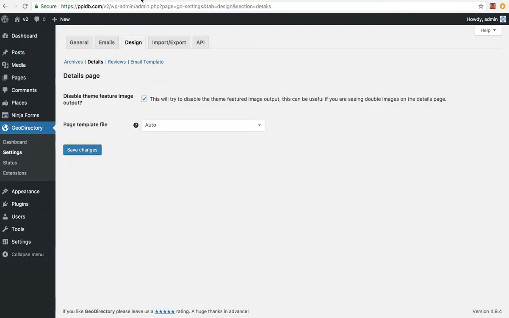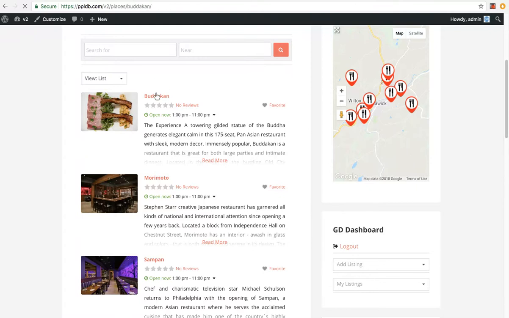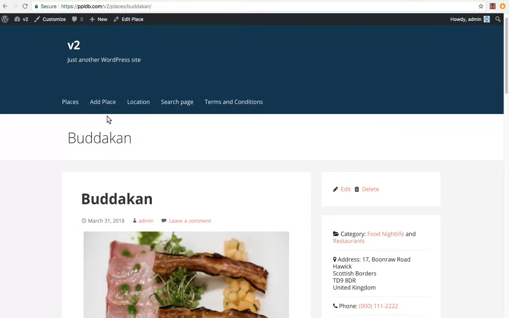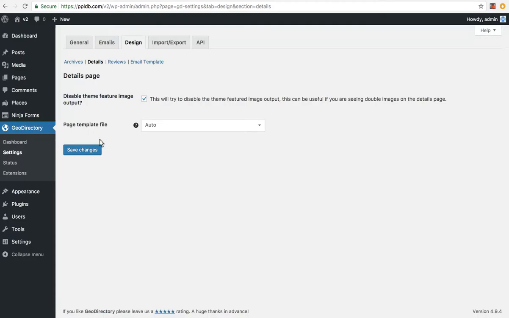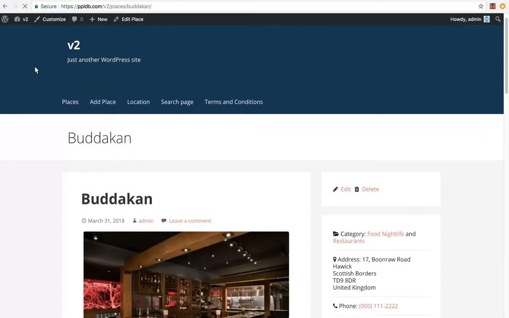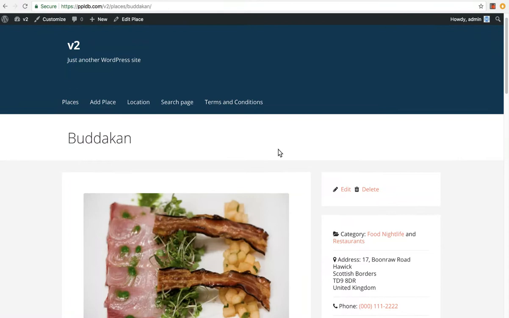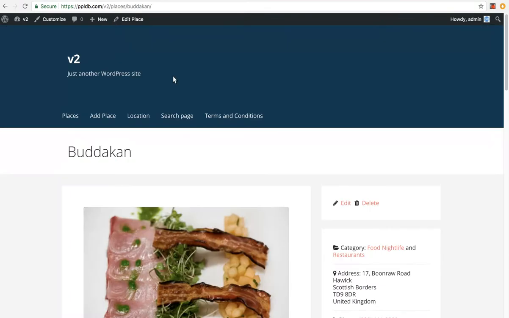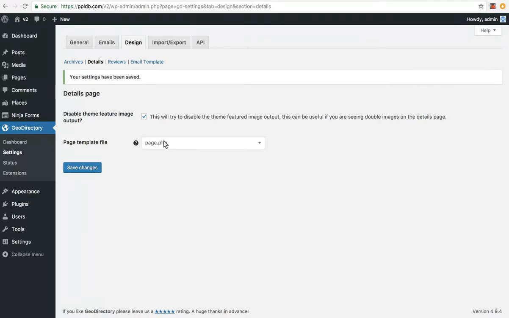On the details page, say for the Primer theme, see how it's showing the title here and the title here, and it's showing this information here. Maybe we don't want that. We can tell it to use a different page template from the actual theme. So I think by default it uses single. So if we use the page one and then refresh, yes, that gets rid of that information. It's a lot cleaner. So if you have any issues on the pages, then you can just select a different template there.